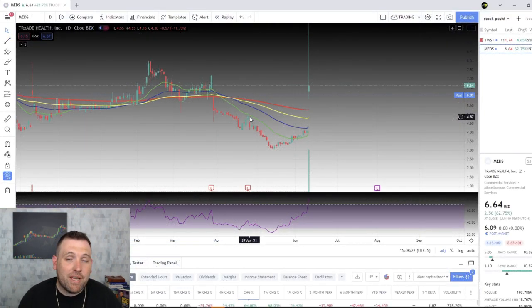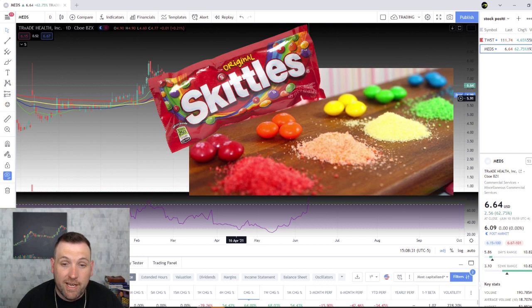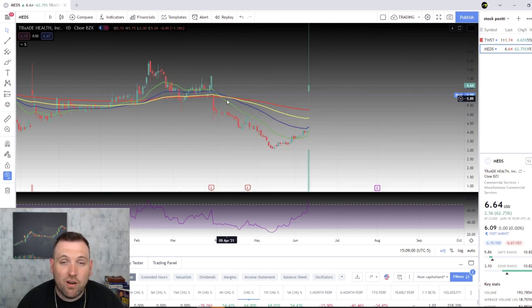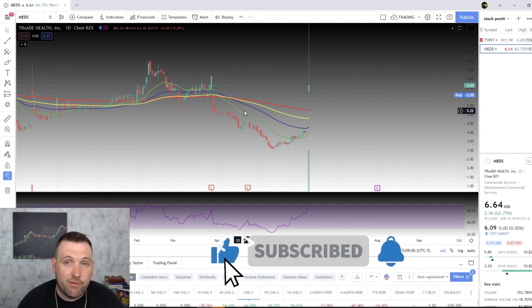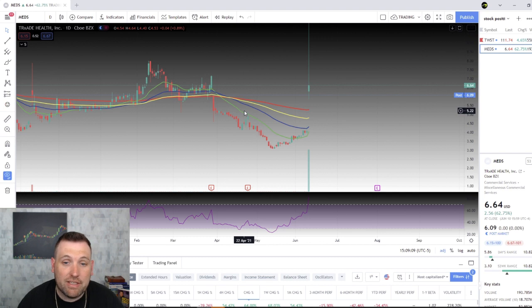So we know EMA stands for Exponential Moving Average. Nice big technical term. Doesn't matter. You can call it a skittle line if you want. Now these EMAs are data that's being calculated by an AI algorithm. There's not some guy sitting in a room every minute on every single stock trying to calculate all this out. Maybe back in the day, 60 years ago, but now we have a lot of technology that does it for us. So we're not handicapping ourselves by using these.